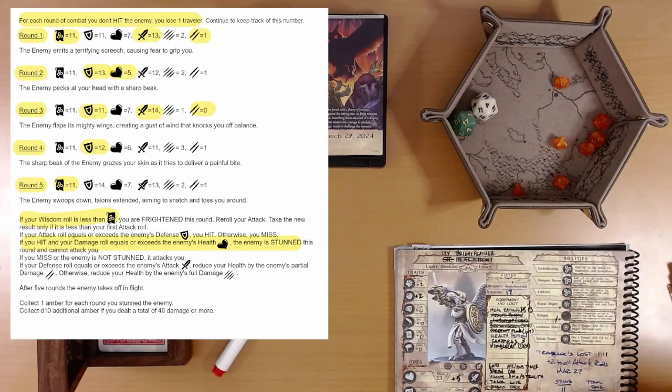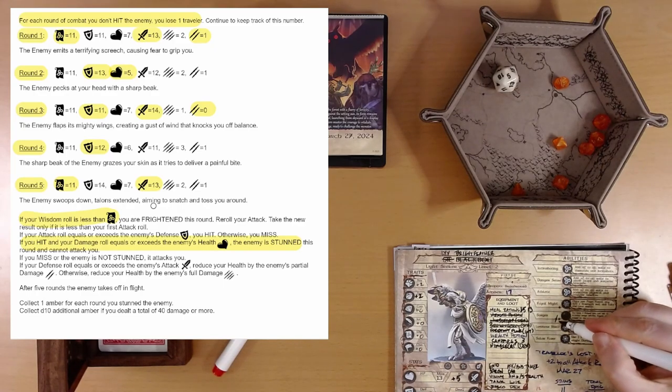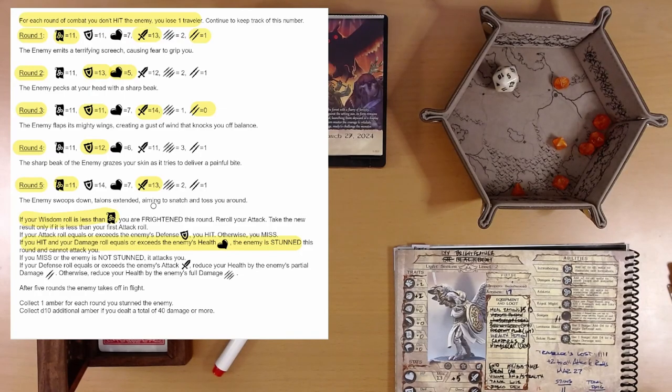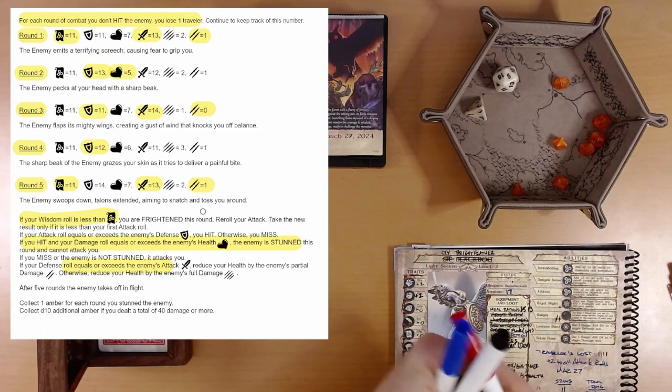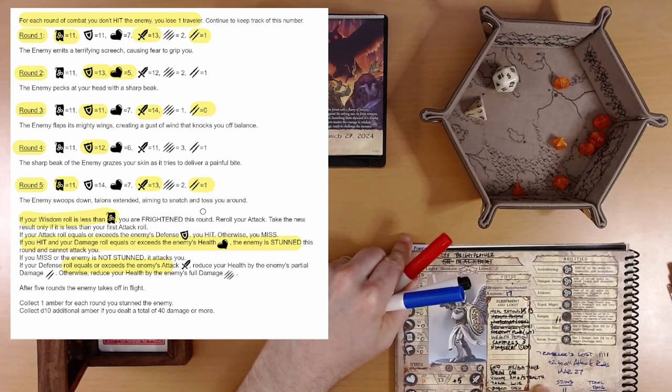We've lost 4 travelers total now. 1 the other day and 3 today. We want to defend against an attack of 13. So 20. That's a 5 plus 5 is 10. Trying to hit 13. We can use our other luminous shield. Let's do that. So we add a d4 to that. 5 plus 3 is 8, plus 5 defense is 13, so we defend, right? If your defense roll equals or exceeds, yep, now we're just going to reduce our health by 1. Okay, so we came away with 11 HP, so we ourselves are doing okay, but we have lost 4 travelers.